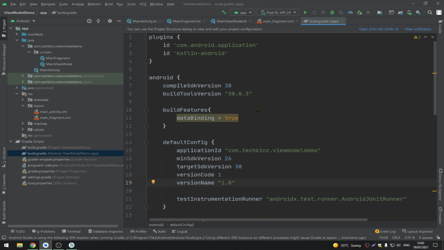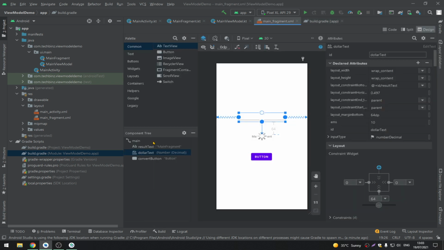As we have seen in previous lectures, the user interface for an application is typically contained within an XML layout file. Before the views contained within one of these layout files can take advantage of data binding, the layout file must first be converted to a data binding layout file. As outlined earlier in this course, an XML layout file defines the hierarchy of components in the layout, starting with the top level or root view.